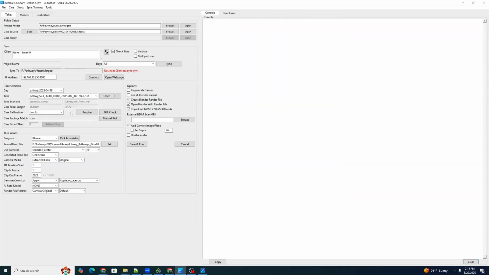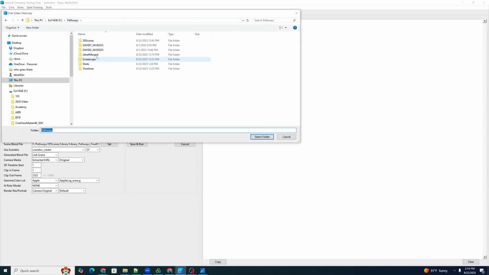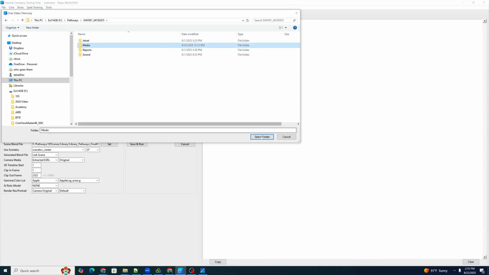Next, we're going to want to scan all the different Cine source directories by day. We have 2 days in this shoot, so we're going to look at 418, and we're going to browse and pick our pathways, and here's our first day of shooting, 418, and there's the media directory. And again, we can search under these directories, like these are all the subdirectories for the camera originals that were on this, but we're going to pick the top level directory so it can scan underneath that.